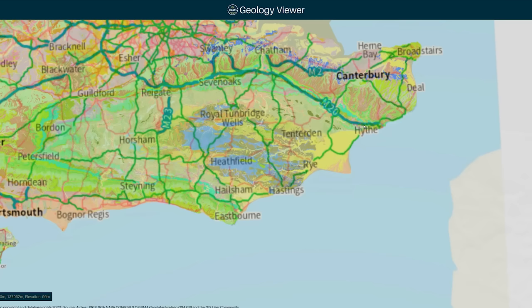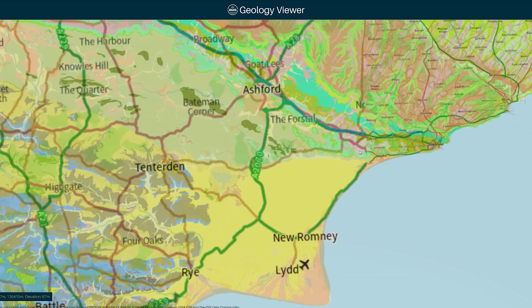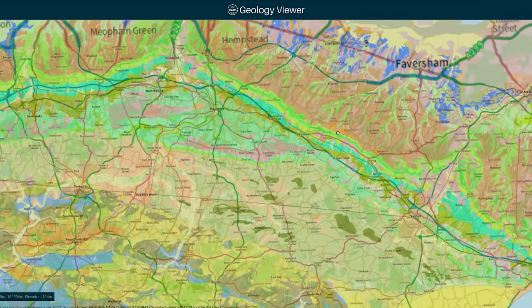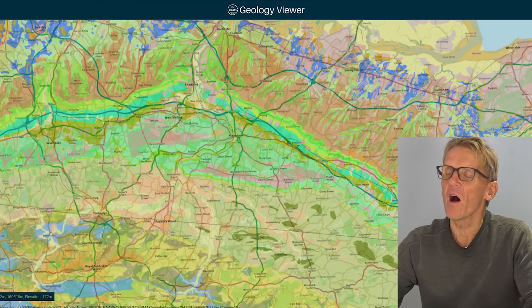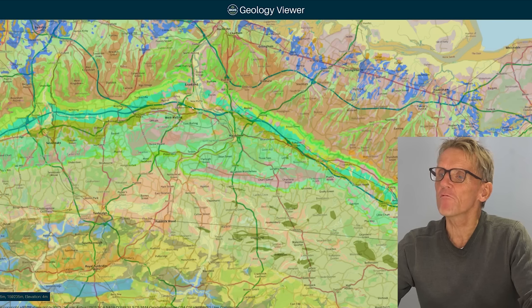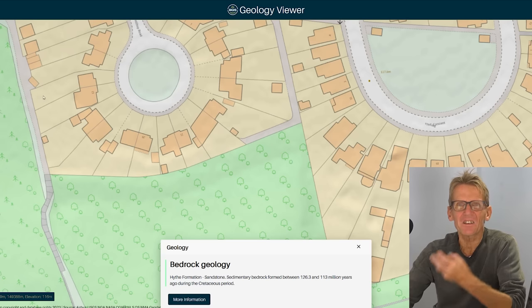You can go anywhere in the country. This particular building I was looking at earlier — they were saying it was built on the Hythe formation. If we go down to Hythe, which is there just up from Dover, this was 100 million years ago. What we've got here is a geological deposit, and all the way from Hythe it's been pushed up here close to the North Downs — this is all chalk, quite high chalk.